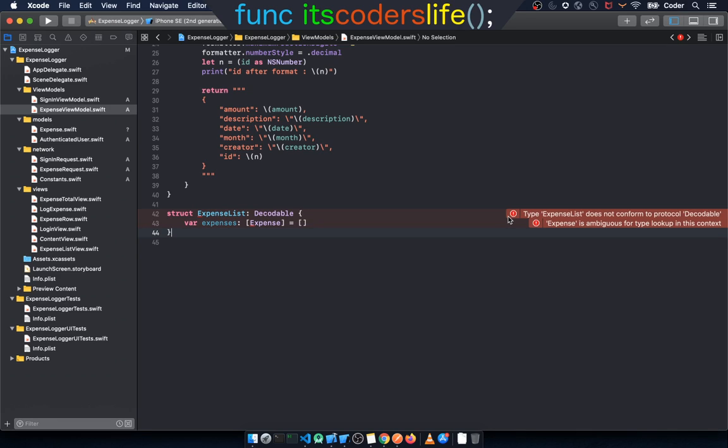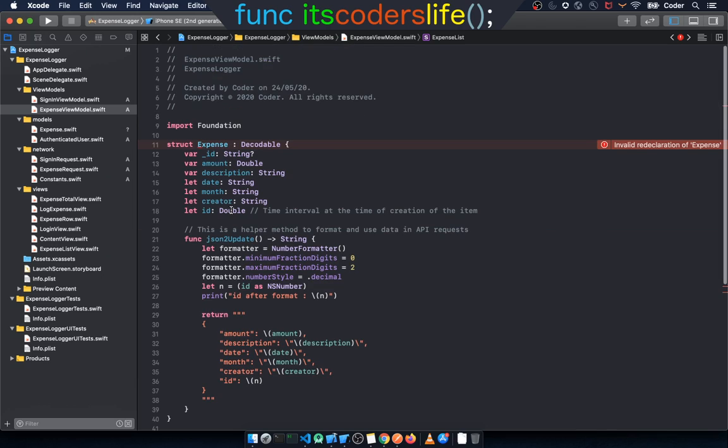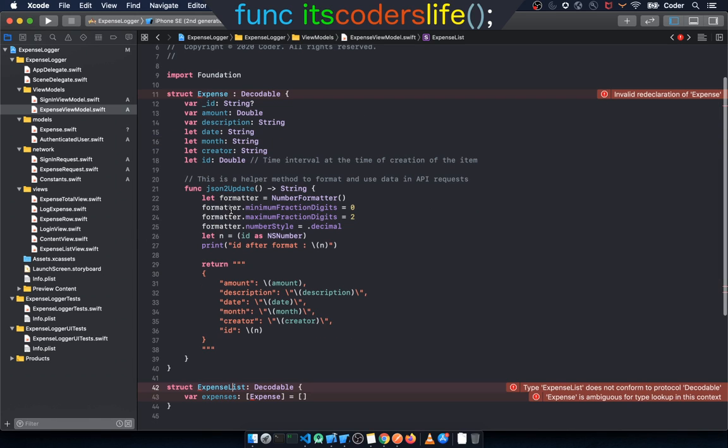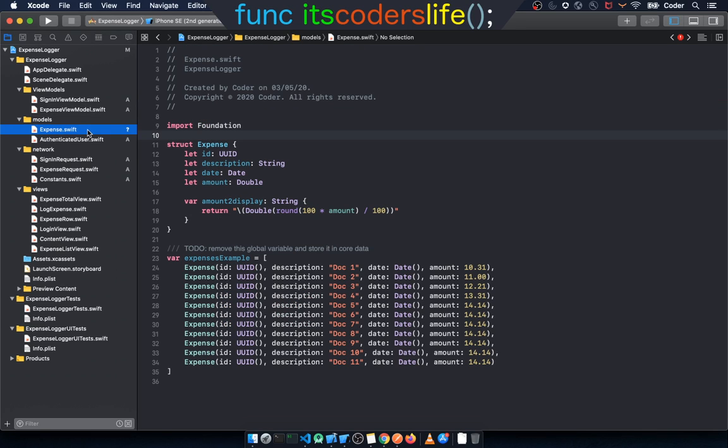Ambiguous does not conform to protocol. What do we have to do? Expense is ambiguous in this list. Oh, because we have expense structure here. Oh, yeah, we got it.